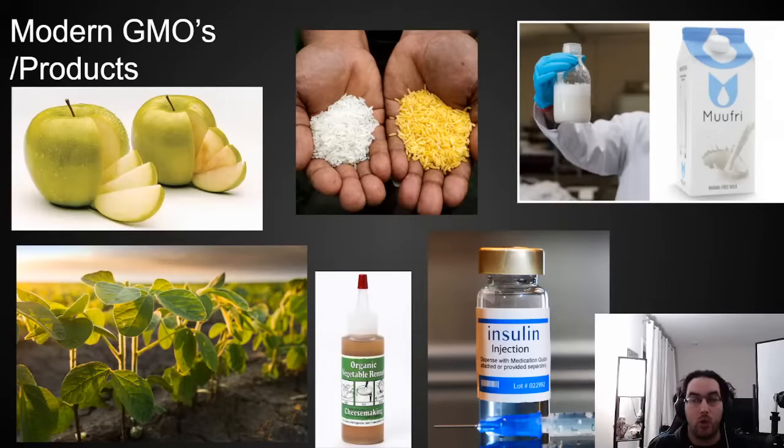Glyphosate is a chemical that normally will kill most plants. And the thing with it is, because it kills most plants, it's actually a really useful herbicide. But how do you deal with the idea of, okay, well, I only want it to kill the plants that are not the ones I intend on eating? And the way that you do that is you just give glyphosate resistance to your plant of interest. In this case, soybeans, but again, it could be anything. Any of Monsanto's line of Roundup Ready crops have been modified with a single gene that make them resistant to glyphosate. And this means that you can apply glyphosate to the field and it will selectively kill whatever plants are not supposed to be growing there.